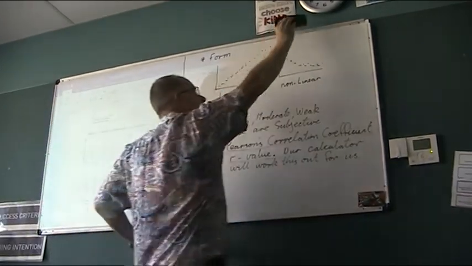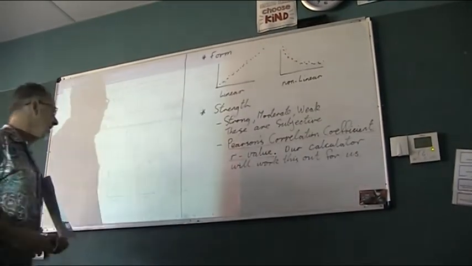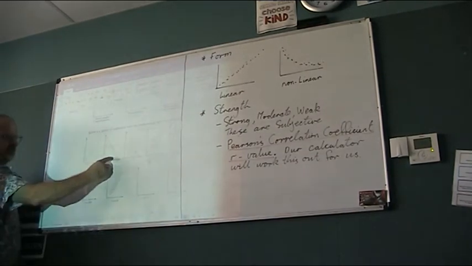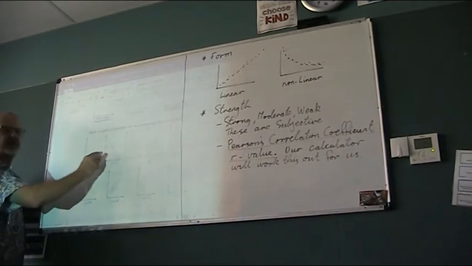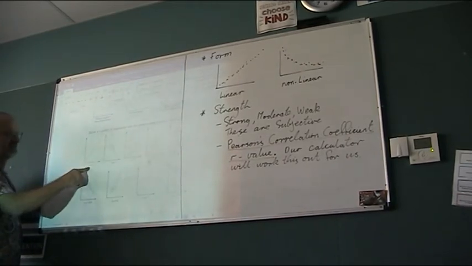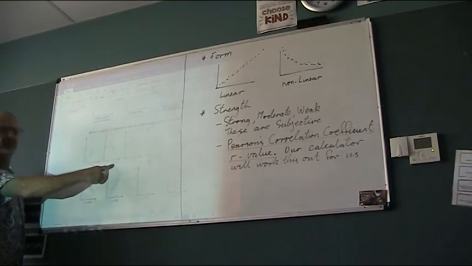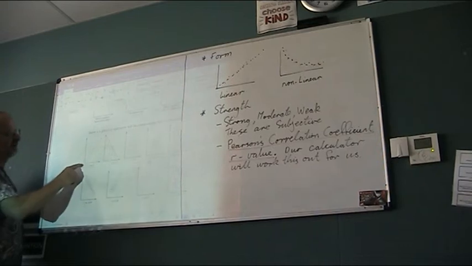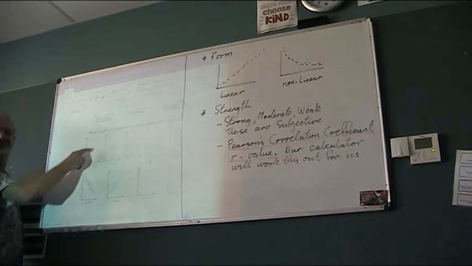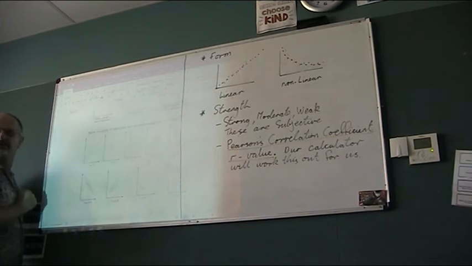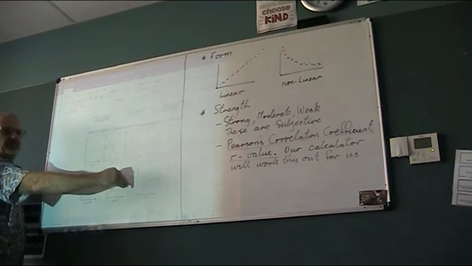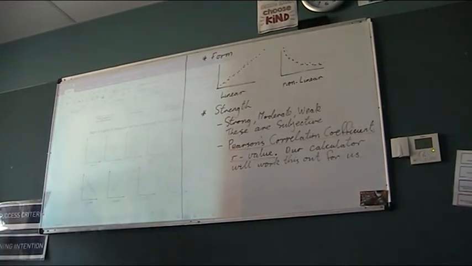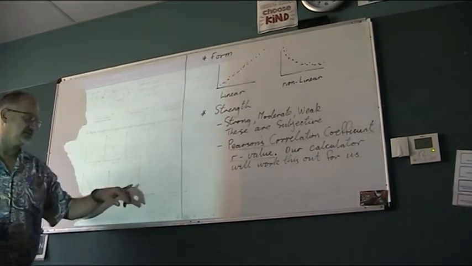So I said the Pearson's correlation coefficient was a number, and so when you look at these first two here, R equals 1 and R equals minus 1, these two are the two limits. So R equals 1 is the biggest it is, and minus 1 is the smallest. So it's kind of like, for R equals 1, it's a perfect positive straight line, and for R equals negative 1 it's a perfect negative. And so these others are kind of in between.